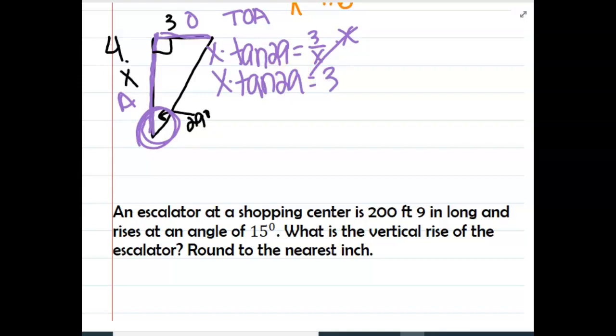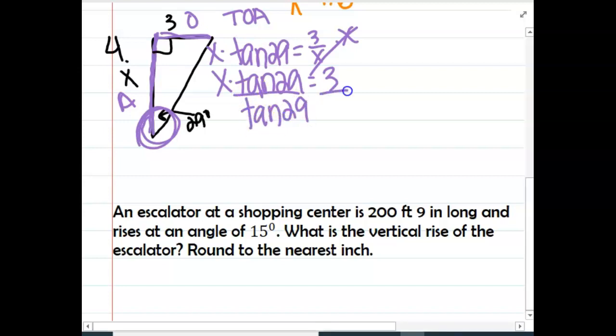Okay, now, over here on the left, I'm still trying to solve for x. And I know it looks kind of funny because I've got words and numbers and everything in here. But I'm trying to solve for x. I need to get rid of a times tangent of 29. How can I get rid of times tangent of 29? Yeah, divide by tangent of 29.